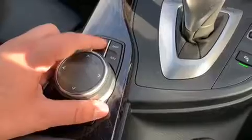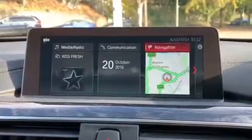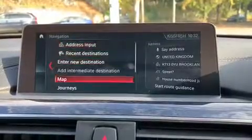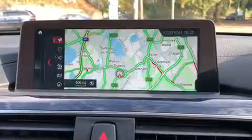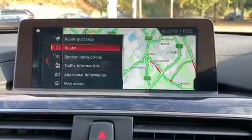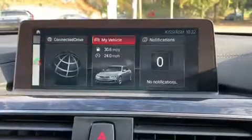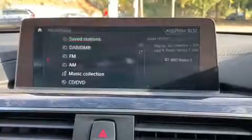So for example, we're on the home menu at the moment. If we use the dial to twist it to navigation, push the button down, we can view the map. We can access this panel on the left by jogging the dial over to the left. Obviously the dial is a lot easier to use whilst the car's in motion, so it's worthwhile getting used to the dial, certainly. That's where you'd pair your phone, and then media and radio.